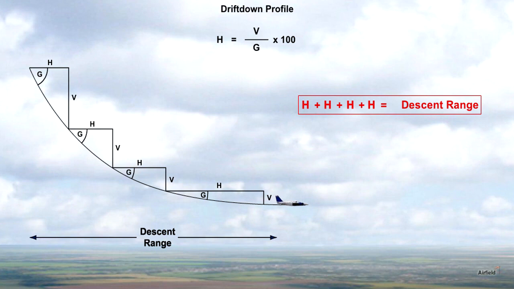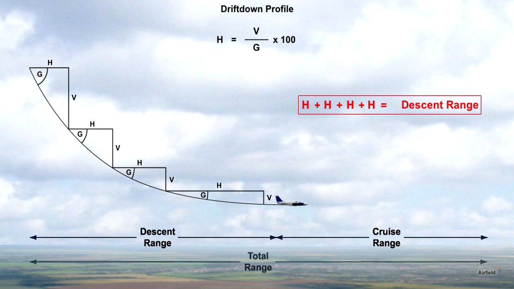After the descent range has been calculated and the aeroplane is able to fly straight and level, the last remaining information that is needed is to find out the one engine inoperative cruise range. Once this is known, it can be added to the descent range of the drift-down profile to give the total range of the aeroplane following engine failure. Therefore, at any point along the flight, there must be an airfield at which a landing can be made within the total range from engine failure.